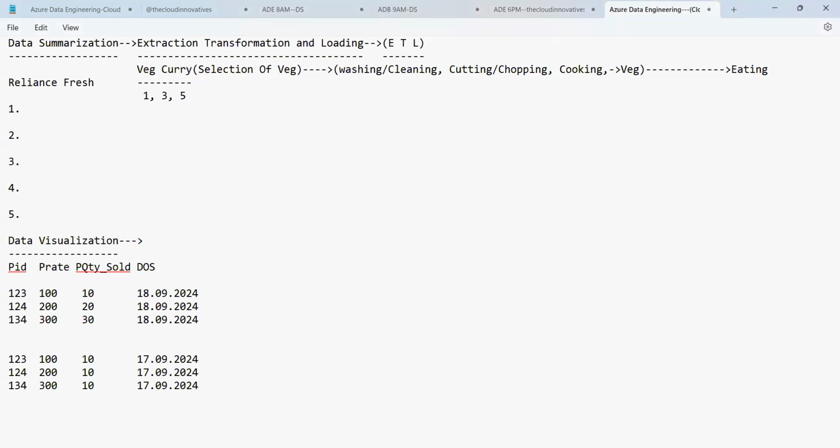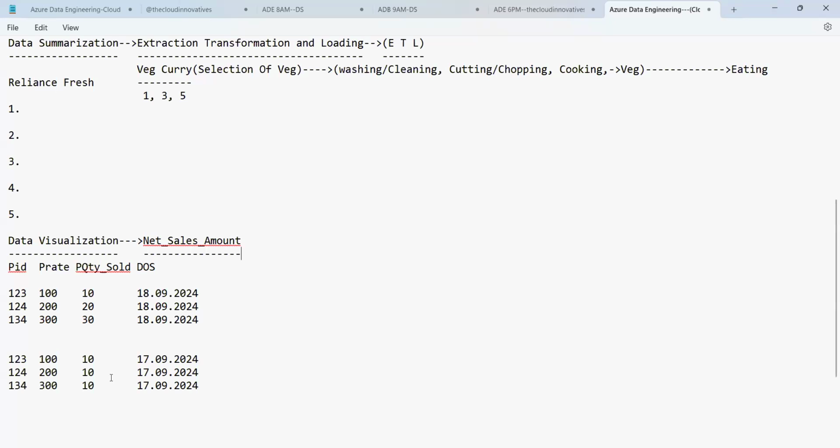That is, they wanted to find out which day's sales is more, or which day's net sales amount is more between these 2 days. This is the task. So they wanted to know the net sales amount to launch the discount offer.